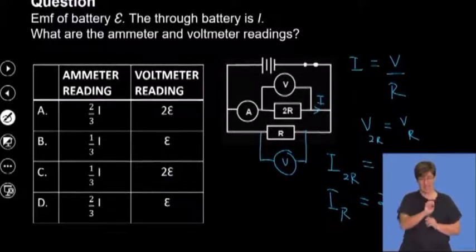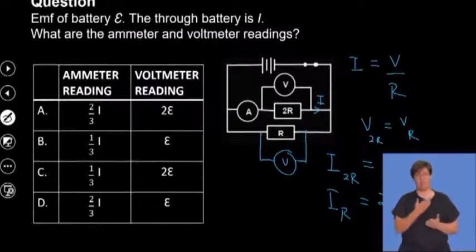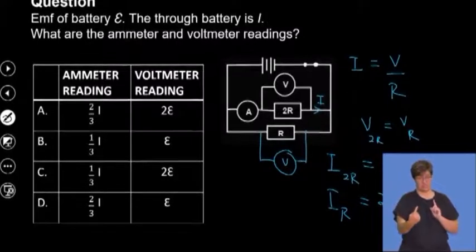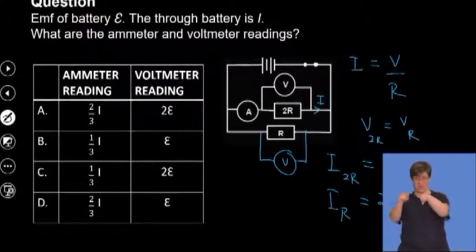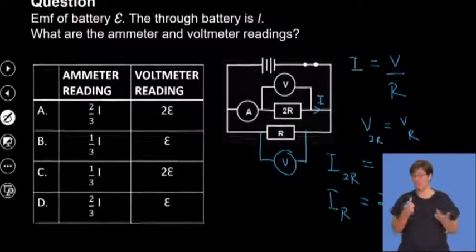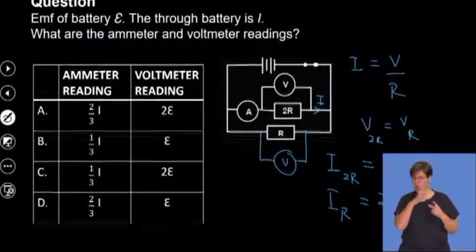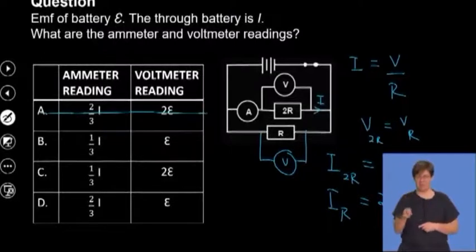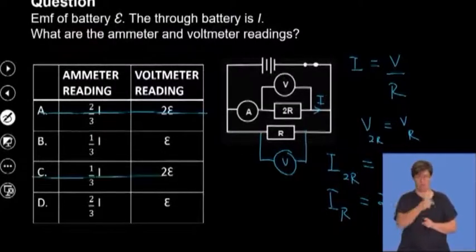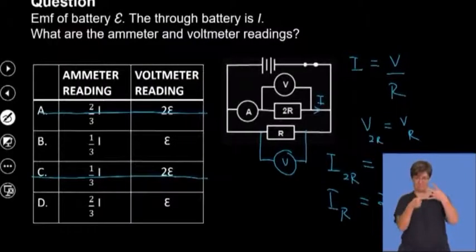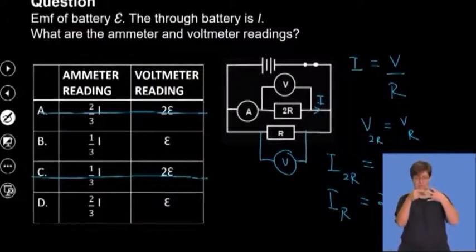Now, in terms of E, we know that the potential difference across 2R is equal to that across R, because the two resistors are in parallel. So obviously, if it says double, option A is out. Why? Because it says double while E remains constant. So that is also out. So we are left with options B and D.